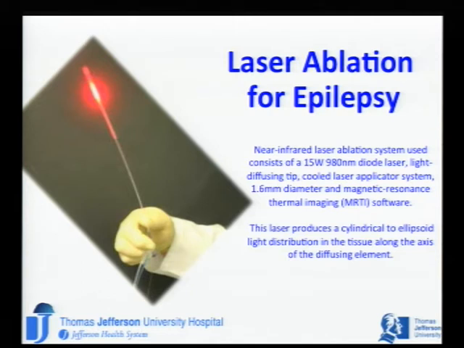I'm sorry, from the probe, which is the center of that radius. And you can typically make an elliptoid or a cylindrical type burn. And for that, the hippocampus is an ideal structure. A lot of people start thinking about different shaped cortical dysplasias, and I'll look at that in a second.